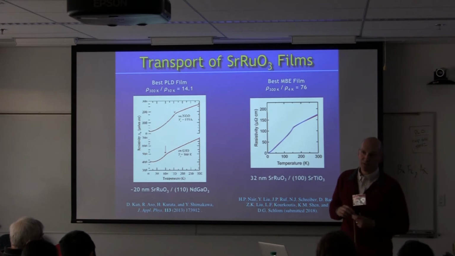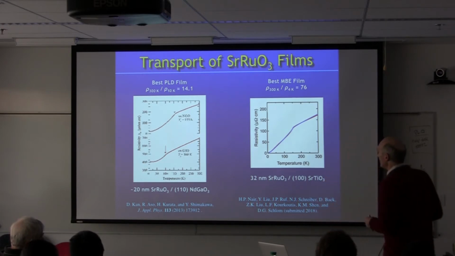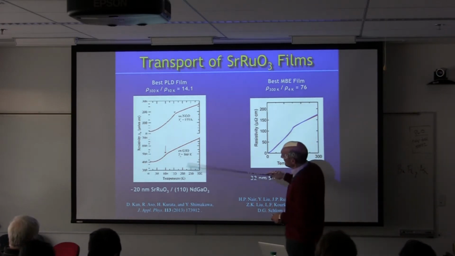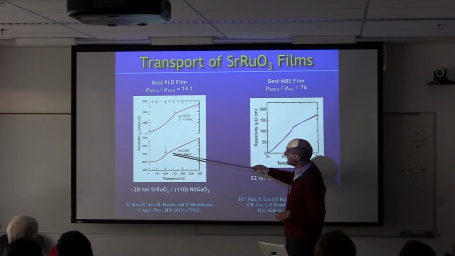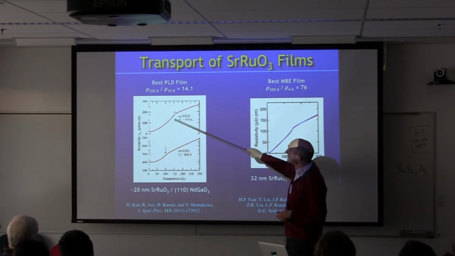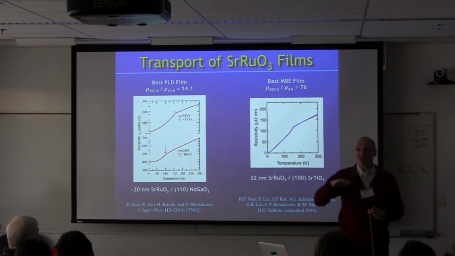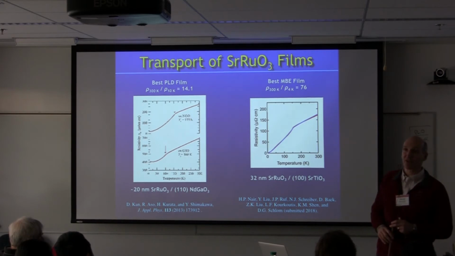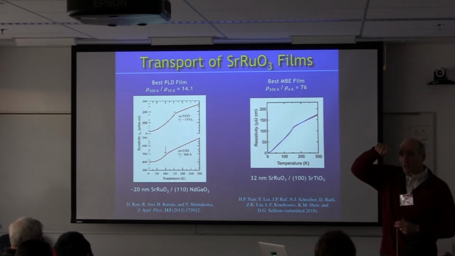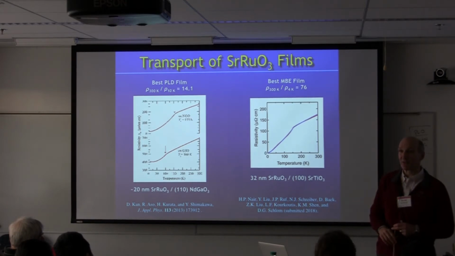So we're using 4/9 purity ruthenium. You might think, well, what happens if I tried 5/9 purity? And the strain issue, maybe you can already see that in the PLD. This is on gadolinium scandate, and here they have less than a factor of 2 difference. So this is going to be in tension, biaxial tension. This one's on neodymium gallate. This is biaxial compression. So there might be a strain effect. There might also be a quality of the substrate termination. Okay, these are relatively thick films, so these are 20 nanometers and thicker. So then you're continually trying to make it better and better as you get the properties tweaked up.